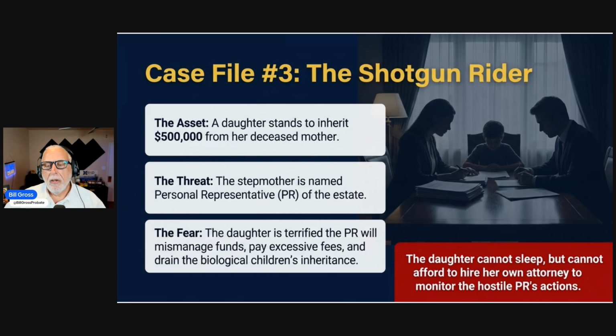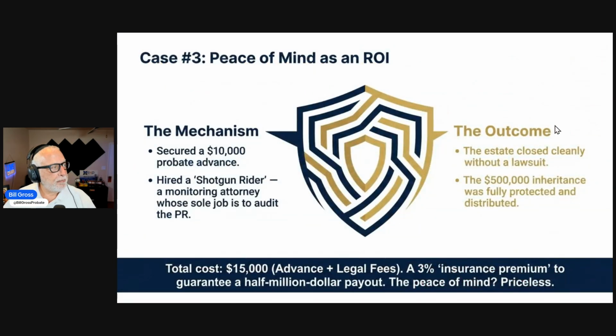And I remember when she received this money, my client called me, thanked me so much, not just for helping protect her money, but along the way, she felt so much more comfortable, was able to relax in knowing that she was going to get her result. And I think the thing that I want to say is the peace of mind was part of her return on investment. And the attorney initially was very against it. I said, listen, you or I could deal with this stress for a year or two. She can't. She just is emotionally wrecked, and she has the money to do it, and that gives her peace.